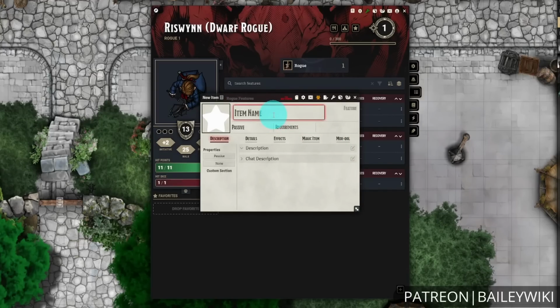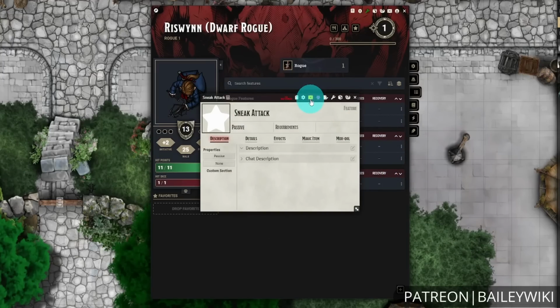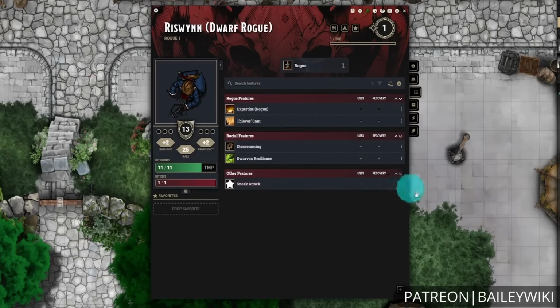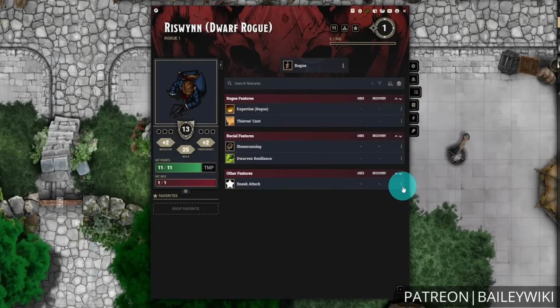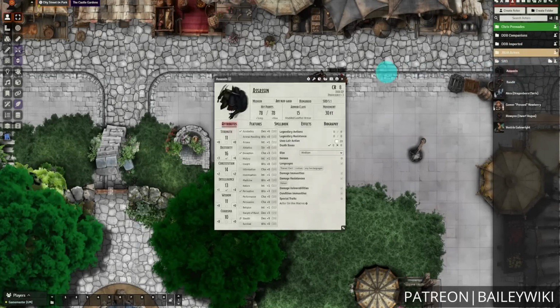And because everything works off of name recognition, when we create this item, we can see already that when we hit enter and save the name, this medkit icon is up and we can update and replace the item. It's not going to change the artwork on it, but it is going to add in Chris's pre-made automations, etc. So that's how you can both update individual features and also update entire sheets for characters. And you can apply this same logic to individual NPCs.